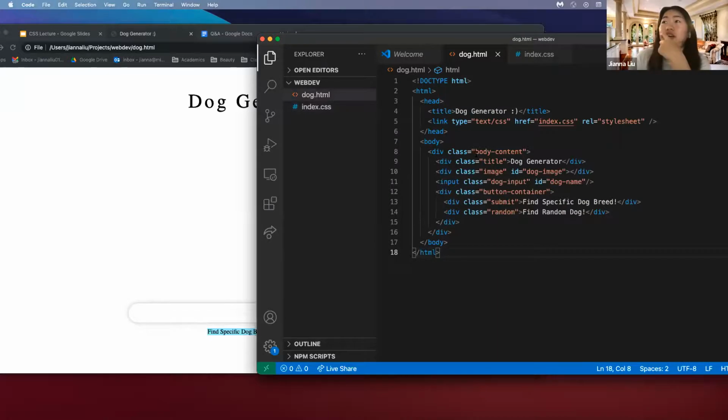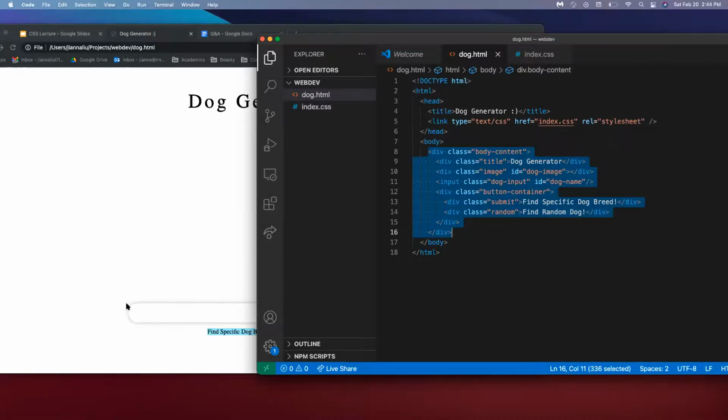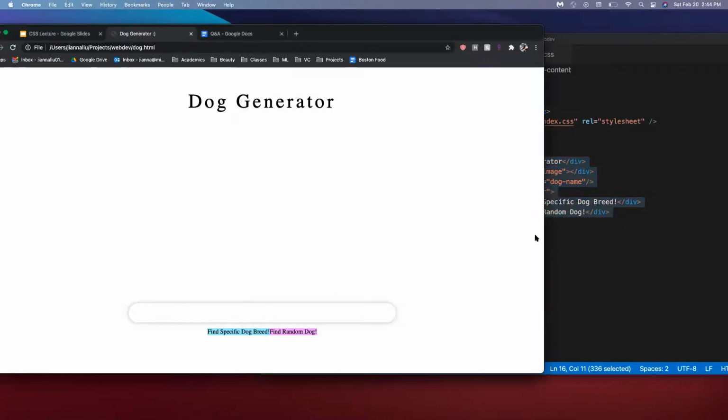Oh, okay. Well, it should be in your big div class. Like this whole body content. It is. Oh, wait, I think I know the problem.